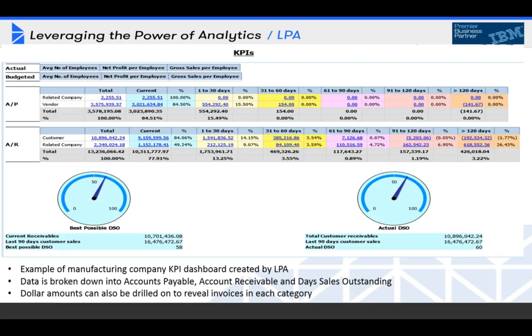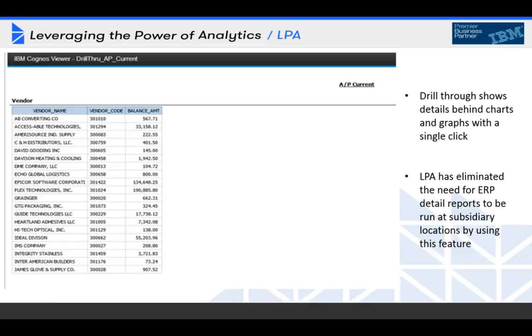Here we're looking at the current vendor total, the 3 million number, and it shows us all of the vendor information that comprise that number and the invoice amounts. Again, if I needed to add additional data to this drill down, I could, again with the invoice images if I needed to. But basically what this has done for this particular client is it's solved the problem of each one of these locations calling up accounts payable and accounts receivable, having them on the phone constantly, asking them what the detail is behind some number that they saw in the report.